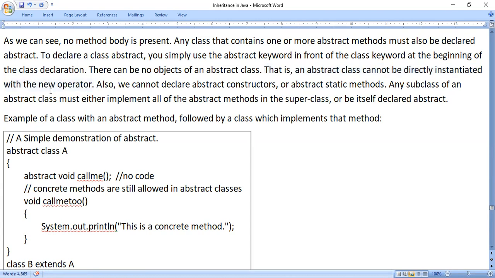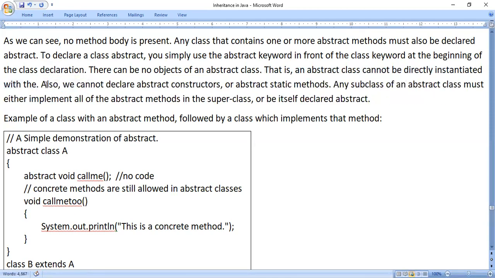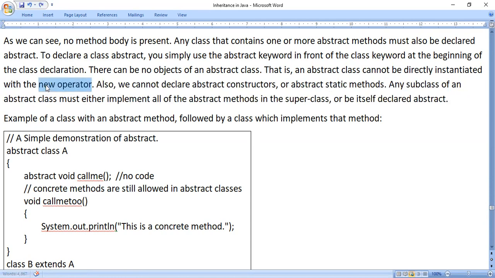Suppose I don't use the new operator. For example, if I delete these two words, I'm not using the new operator, but still I create an object, what happens? In that case, what happens? It is said to be an object reference. See, we have come across concepts like these, two things: object and object reference. In the case of an actual object, we have to use the new keyword. In the case of an object reference, there is no need to use the new keyword.